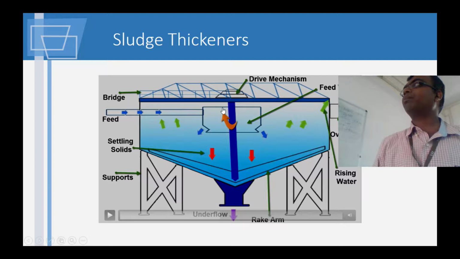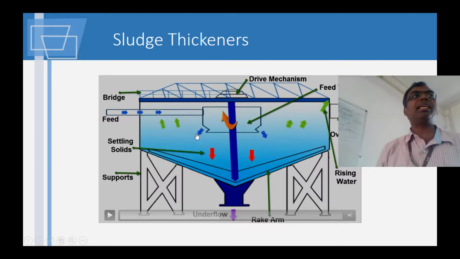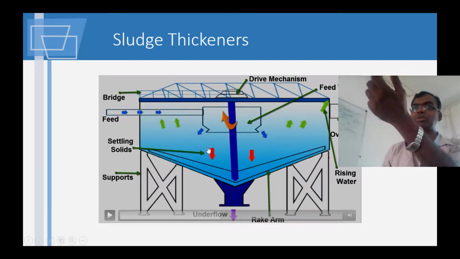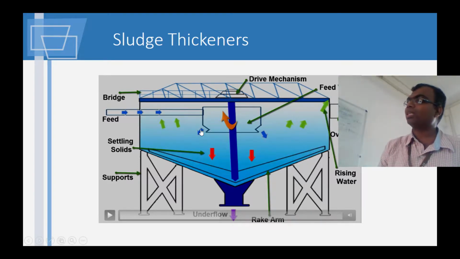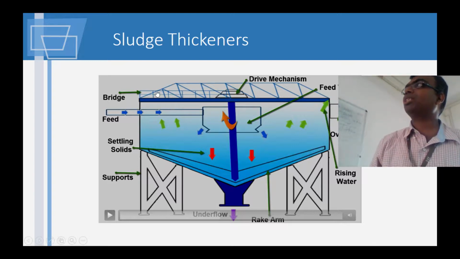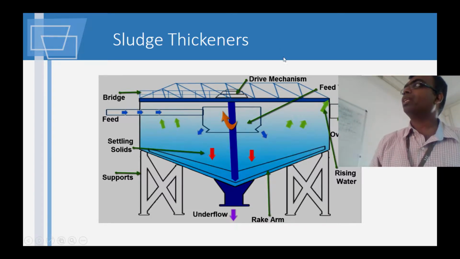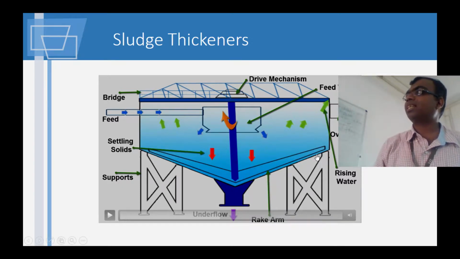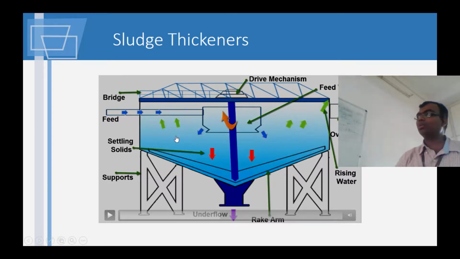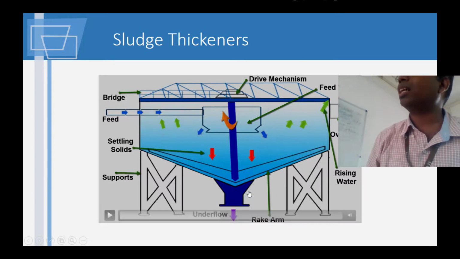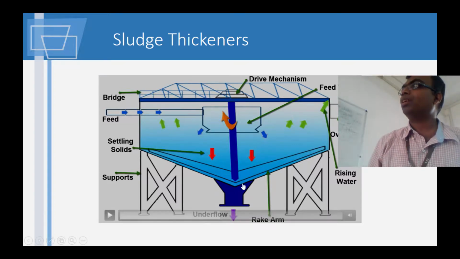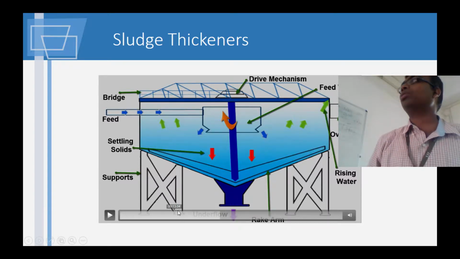So what happens here, the influent goes in, and this influent is heavy because it's carrying some sludge also. Once it goes in, the sludge that is being carried starts settling down, the water gets lighter and goes up. This is what is in the green color. Here this drive is pushing the sludge towards the center. This rake just moves the sludge towards the center, and here this is called the underflow. This is the place where the sludge is coming out.